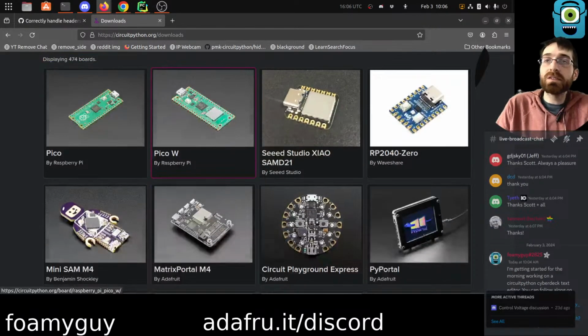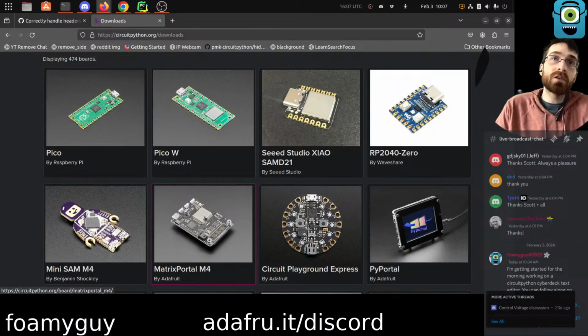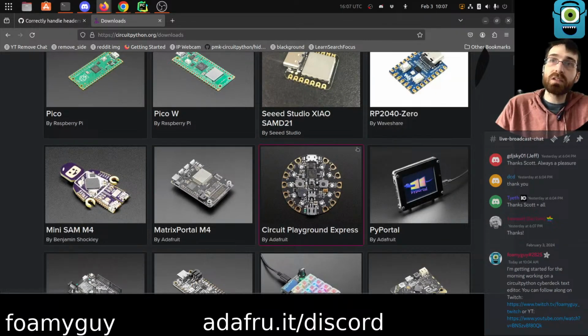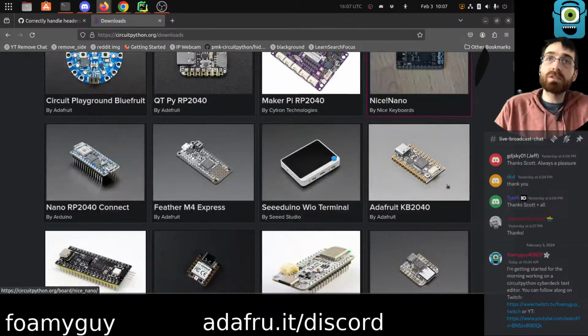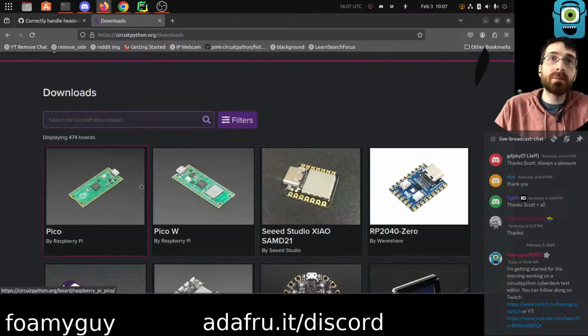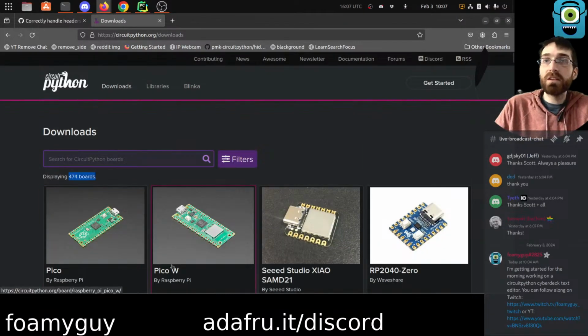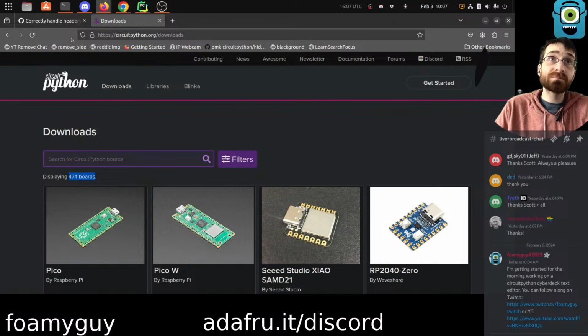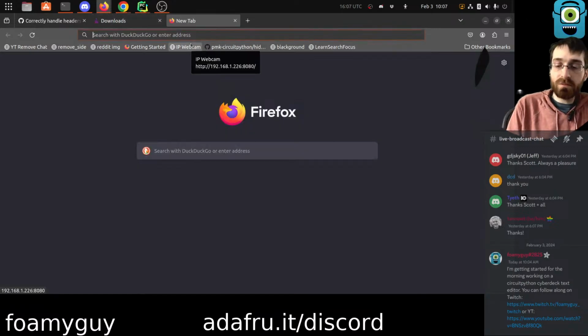So it's able to interface with all sorts of other hardware by connecting to its I/O pins. Different microcontrollers come in different shapes and sizes with different capabilities built in. There's a wide array of these devices, and all 474 of them on this page support that CircuitPython way of programming, which is usually what I will work on during the stream.